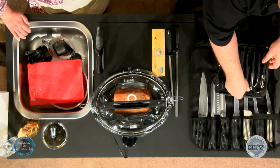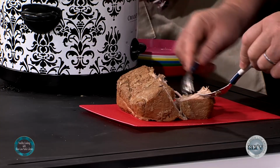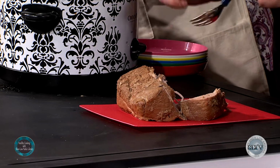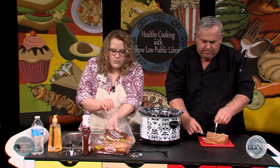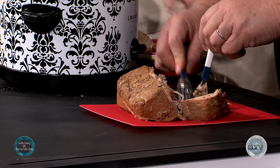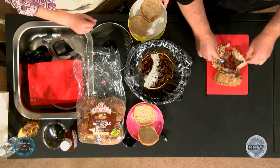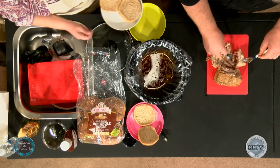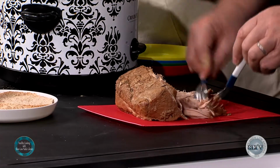Okay. Now, we've got our roast all done. Again, we pre-cooked one just for the convenience of time. We're going to shred the roast. If your roast is properly cooked, you don't need fancy tools. I've got fancy tools, buffalo choppers. I've got a thing called a Roman pork puller. But if your roast is properly done, a set of forks will shred it apart like it's going to work. It looks good. This is nice and properly cooked. I know Maizie said earlier about 2 hours.